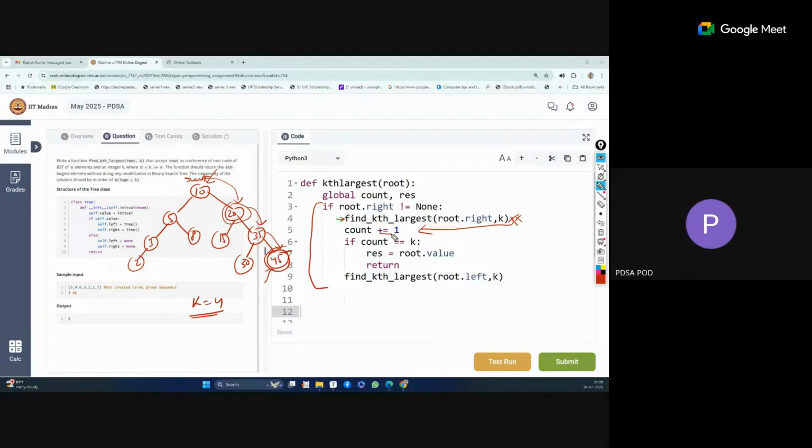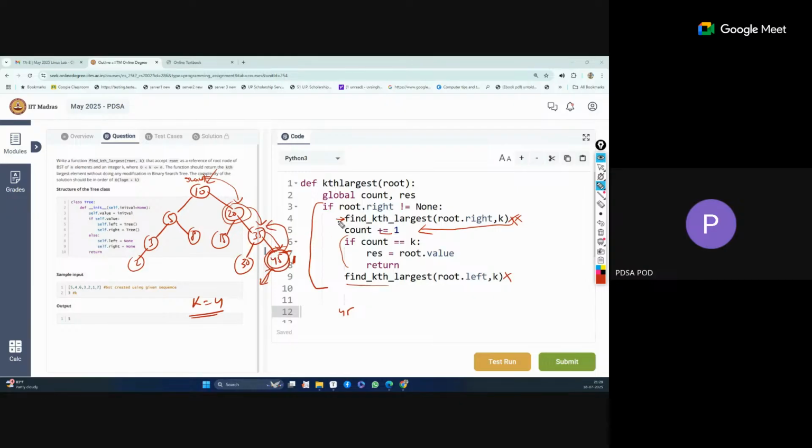So our count will increment by 1. So that means one count has happened here. So okay, 45. Then we are checking if count equal to k. No. Okay, so this is not executed. Now we will check for the same on the left part, but there is no left of this 45. So nothing is there. So this will also not execute. Now this recursive call is done. We will revert back to the previous recursive call.